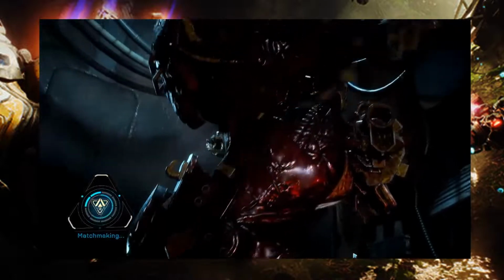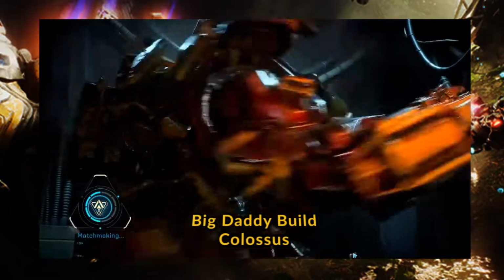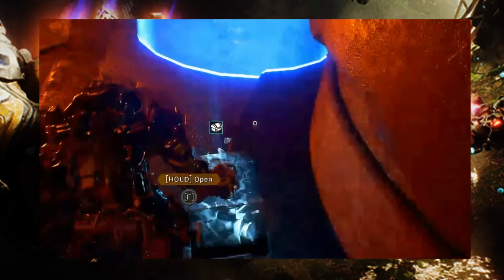Today we're going to be getting into the Great Falls Anomaly with the Big Daddy Colossus. We're going to be smashing up some crystals, we're going to be shooting up some Scars, there's going to be a Skelos mech, and a massive Bristleback. I'm super excited to get into the game with you guys.